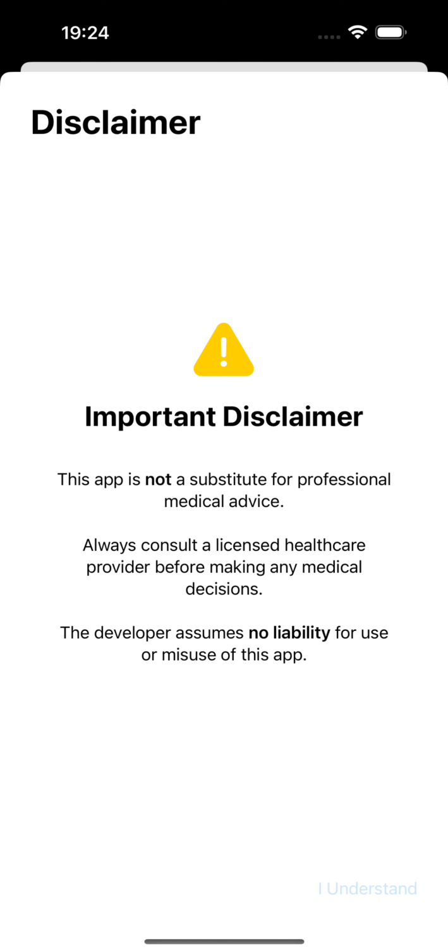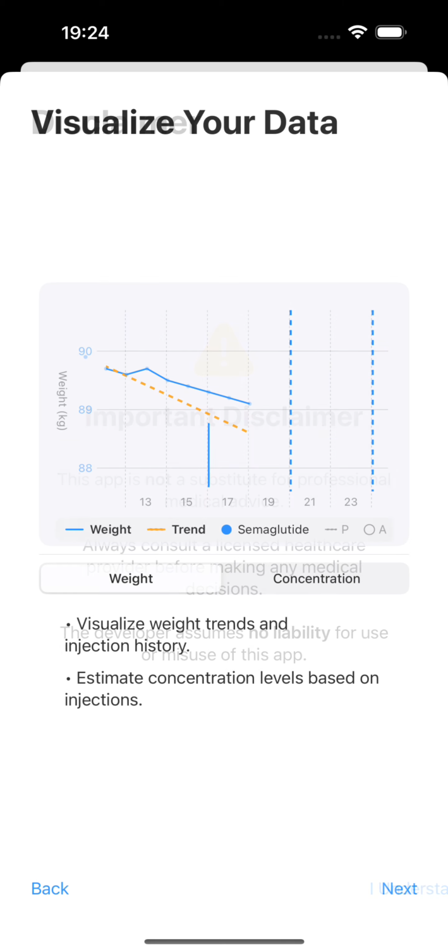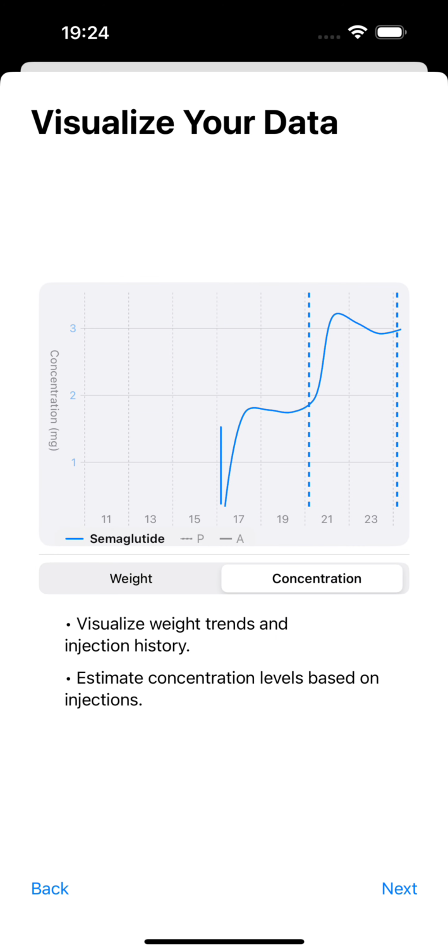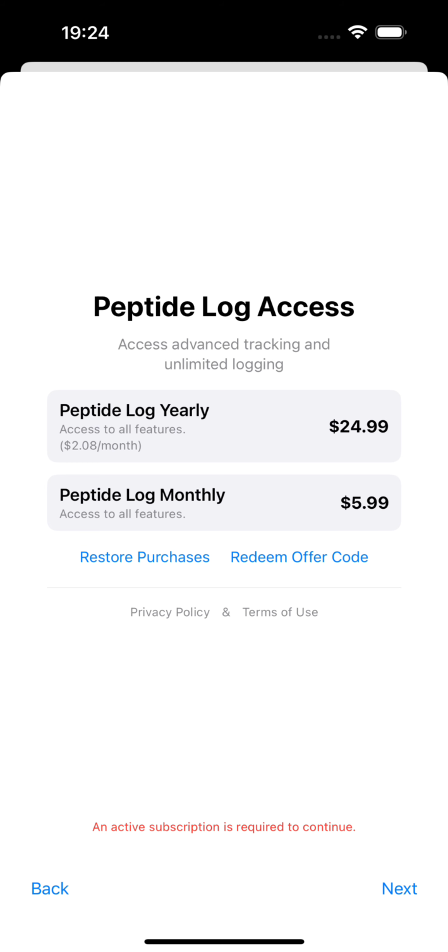Welcome to Peptide Log. In this tutorial series, you will learn about all the features of this app and how to use them. First off, you can find all these tutorials in the settings if you want to access them later. This video will guide you through the setup wizard, but if you've already completed the initial settings, you can skip ahead to the next video where the inventory system will be explained.